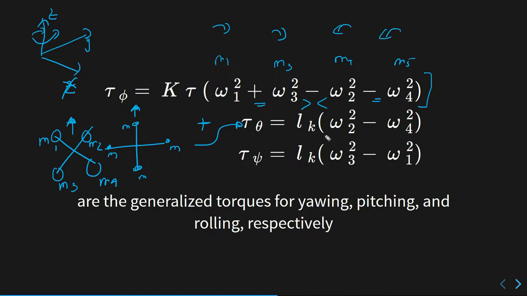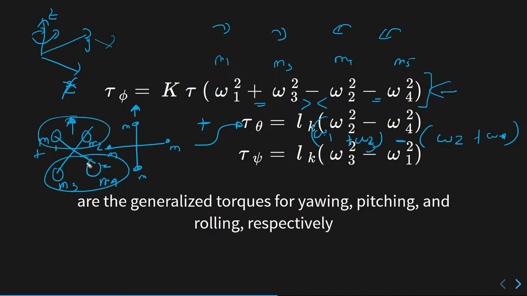You would probably have this as, say, omega 1 plus omega 2 minus omega 1 plus omega 3 minus omega 2 plus omega 4. Something of this sort. It's very similar to what we have over here, but it depends on which is the plus and which is the minus to create the rotation across the y-axis. And similarly for the roll or pitch, you take the other combination. You're basically clumping the motors' configuration together to create a rotation across a specific axis.